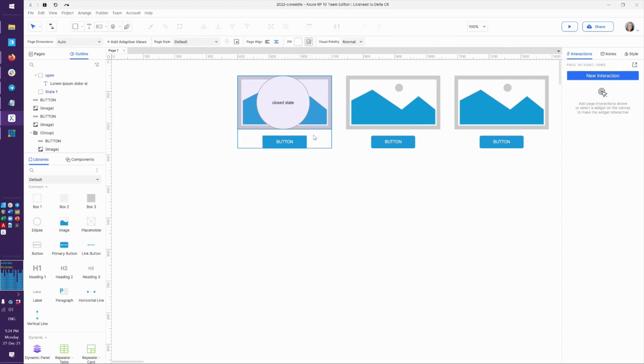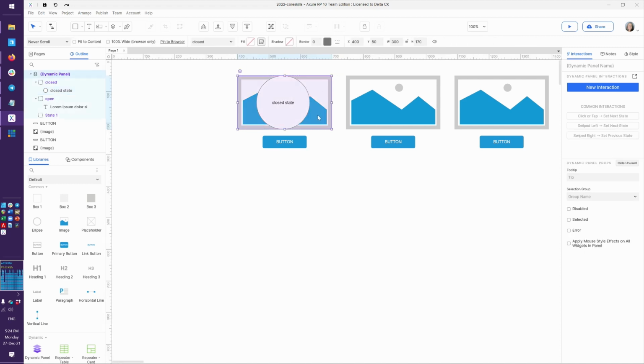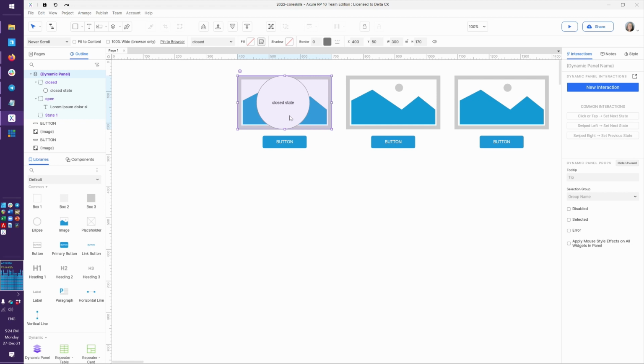But I find that sometimes when I go to do that, if I click too fast, Axure goes, yep, you're editing your state. So be careful there. Watch for, am I editing a state of my panel, or did I do my click slow enough where I'm on the panel and now I'm on the group under it? And again, if you're not sure where you are, check your outline. But that's just my slight warning to the whole secret slow click Debbie method of dealing with stuff that is layered. But ultimately, the super slow click is still a great method, but it's a little funky in Axure 10 because of how double clicking on this, and sometimes I feel like single clicking on this, has me editing this.